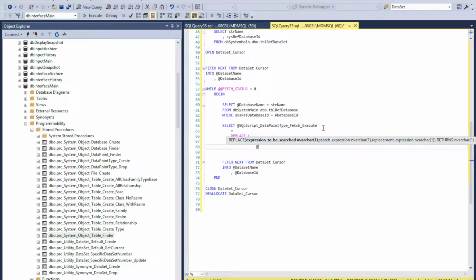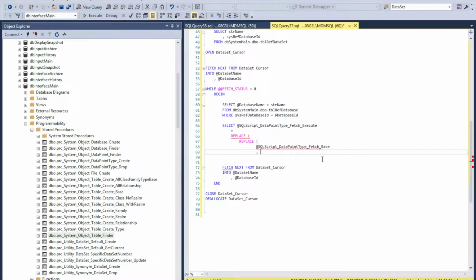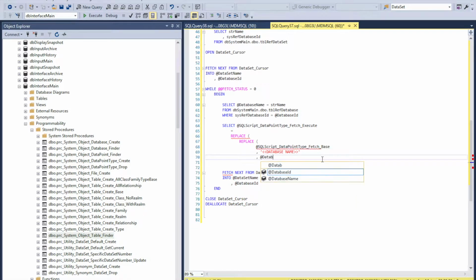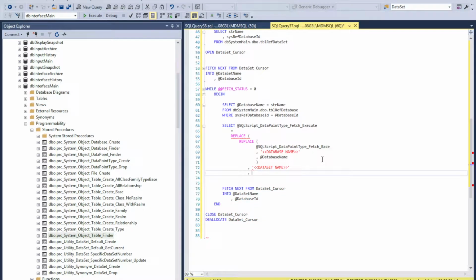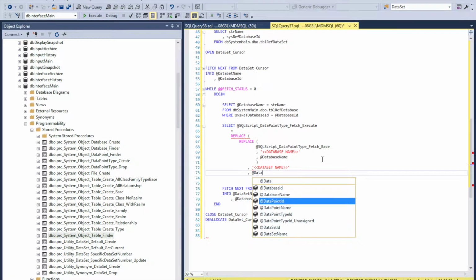We can replace SQL script base. Database name, database name, data set name, data set name.